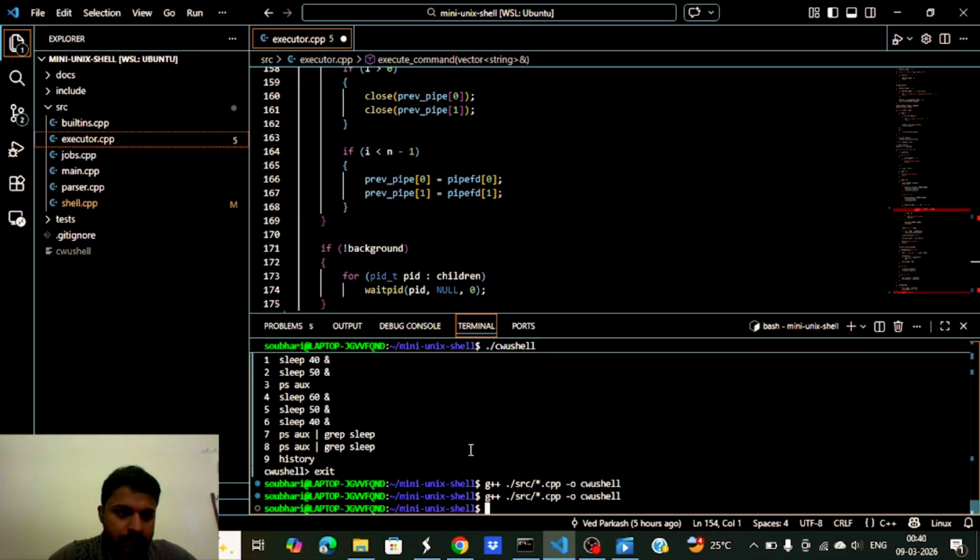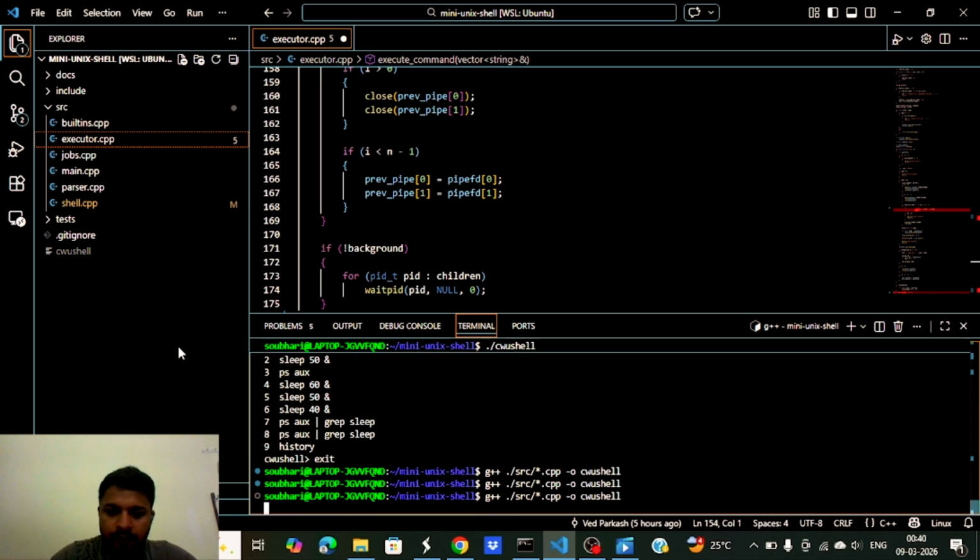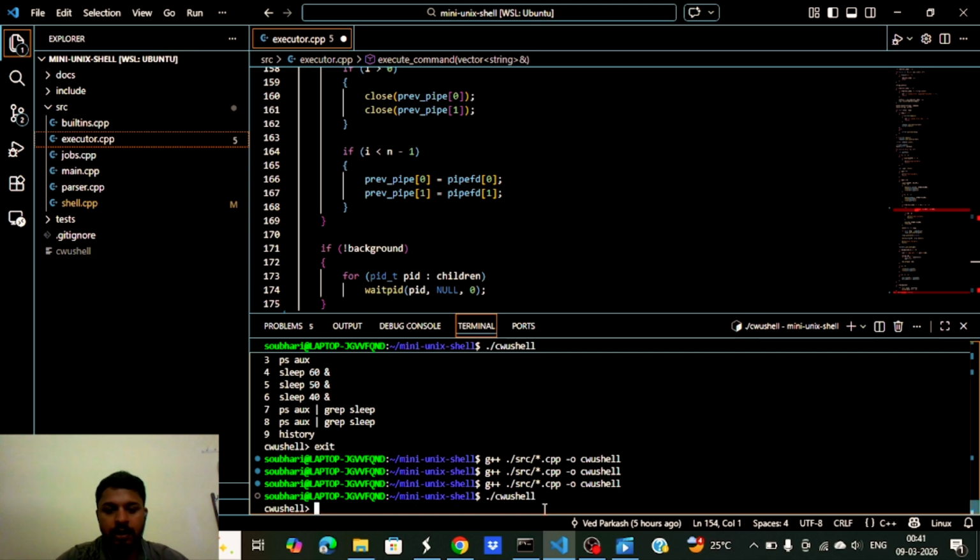Okay, here we have our compiled file, this object file. Okay, we have recompiled it by mistake. Okay, this is the file cw shell which we will run now.